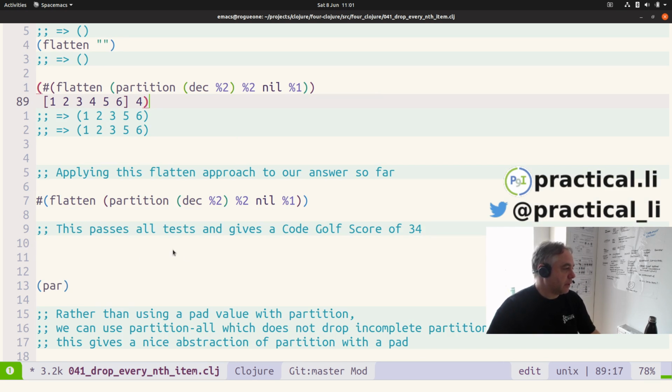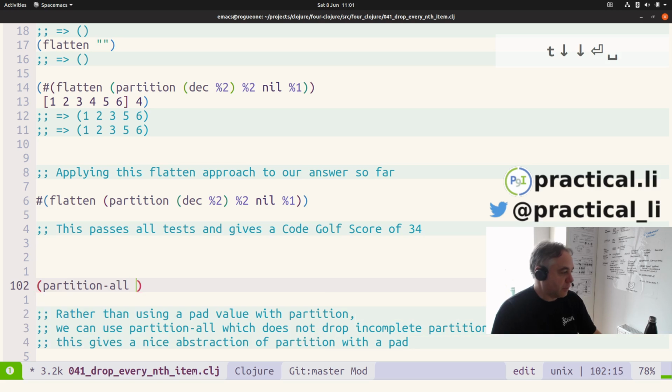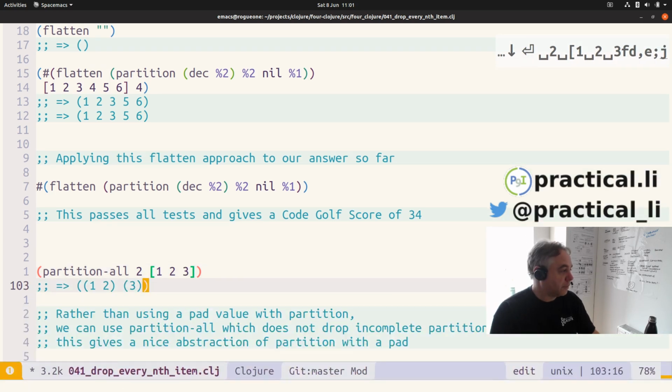So if we do partition-all with a grouping of 2, but then we give it an odd number of values, it's going to return all of those to us as well. So we get the 3 involved there as well.